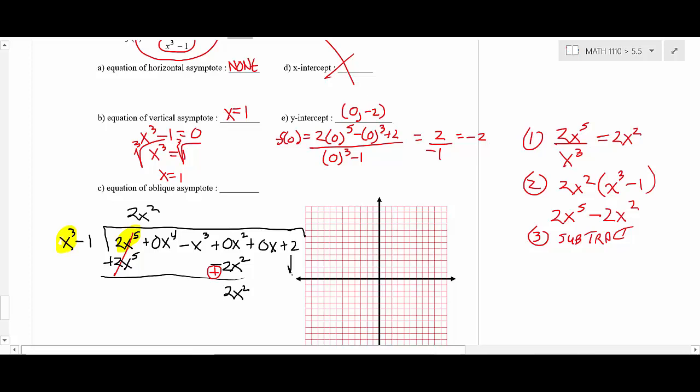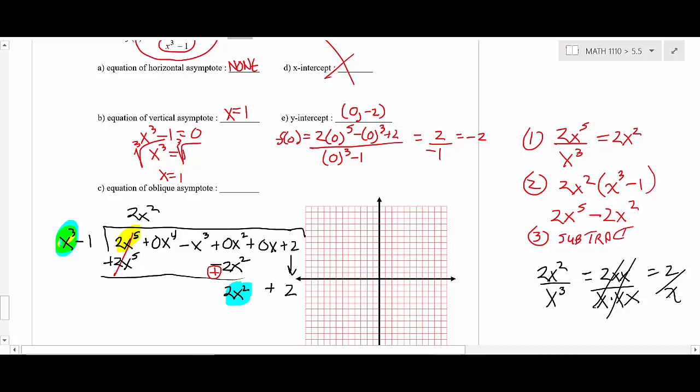The next number, the only other number left that has any significance to it is the plus 2. Okay, so we need to go on, and we're actually done, and I'll explain why. If you went through now and did long division, you're going to get something that's a fraction, so you don't have to go any further. So if you go 2x squared divided by x to the third, that's 2x times x over x times x times x. That actually gives you 2 over x.